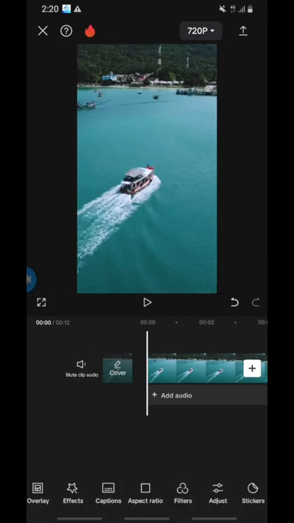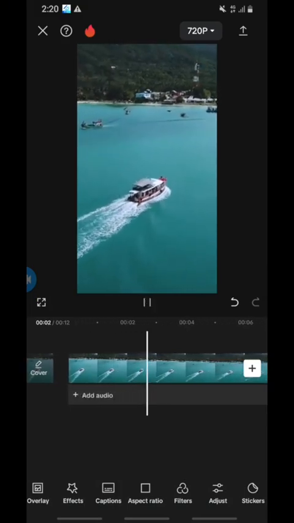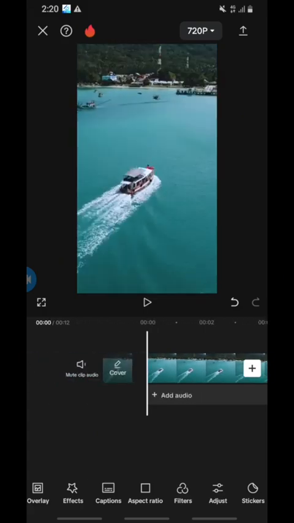So what is the next thing to do here? The next thing to do is to play it to see. Are you seeing? The video is playing already. That's fantastic. Now let's say we want to import another video, which we call video overlay. You want to lay another video on top of this. Okay, let me show you how to do that.